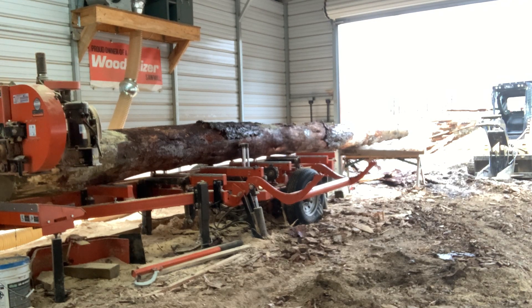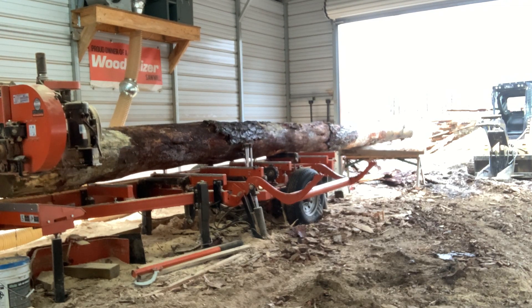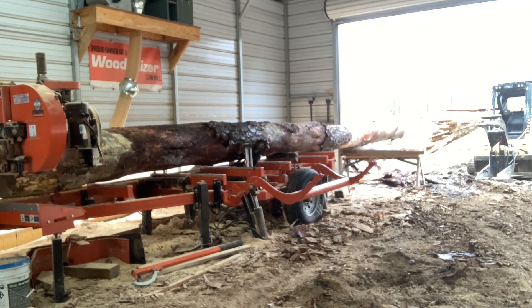I'll do a bypass joint, like a Dutchman joint, and do it horizontal so that you only see a vertical joint where the laps are in the center of the logs. So I'm wrestling this thing — it's about 18 and a half at the small end diameter, and the butt end is about 21. It's got a little bit of wave in it, but it's plenty for what I'm needing.